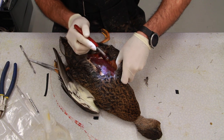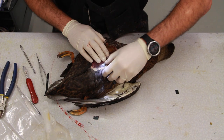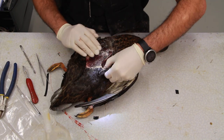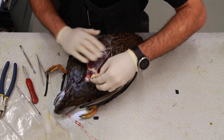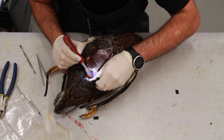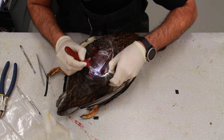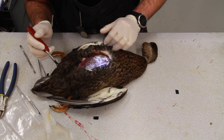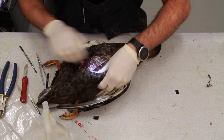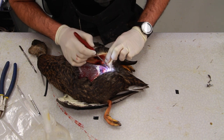After that, I keep skinning around the thigh and the upper breast, just to give myself more room. The white powder, I've been asked many times, what is that white powder? It's simply borax. I use it to give me a better grip, because the bird can be quite slimy and slippery.